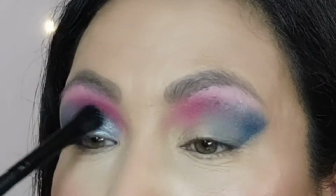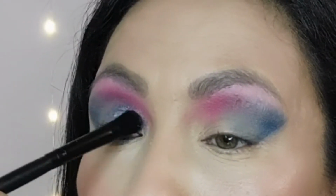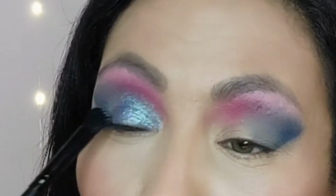This shade is a little bit more glittery, so I may have to wet the brush to get it to actually adhere better. Oh, that is beautiful. Even though there is a little more glitter to this shade, it is sticking pretty well. I am going to go ahead and wet my brush though just a little bit. I'm going to use this Bolero Face Mist. This works perfect for foiling, so I'm going to use this just to add a little bit more brightness.